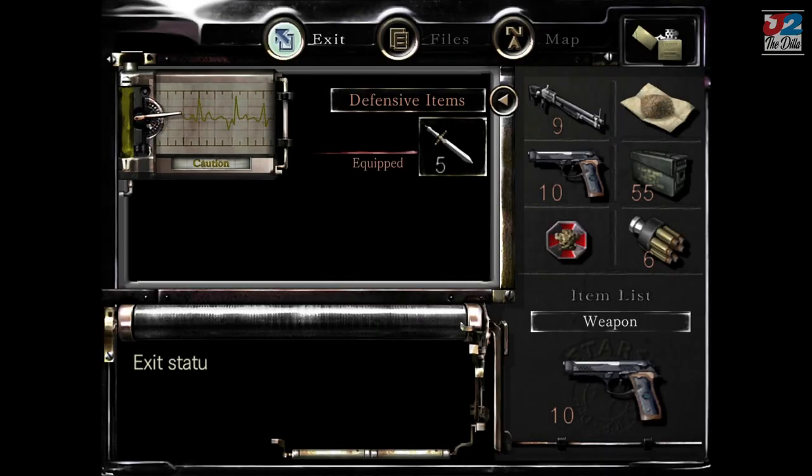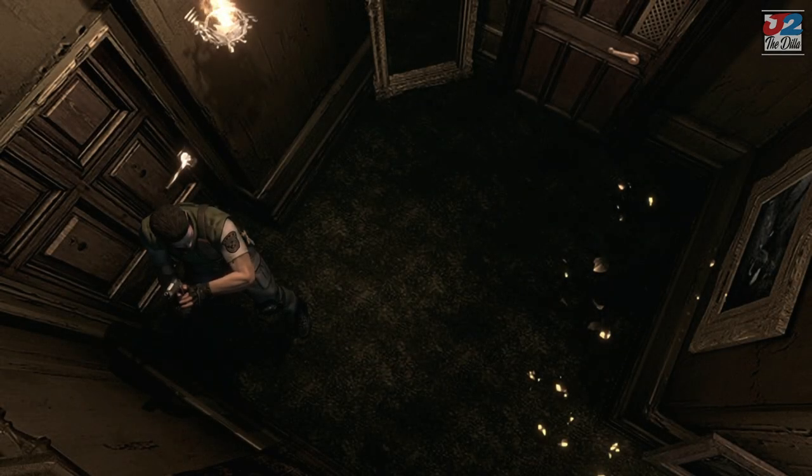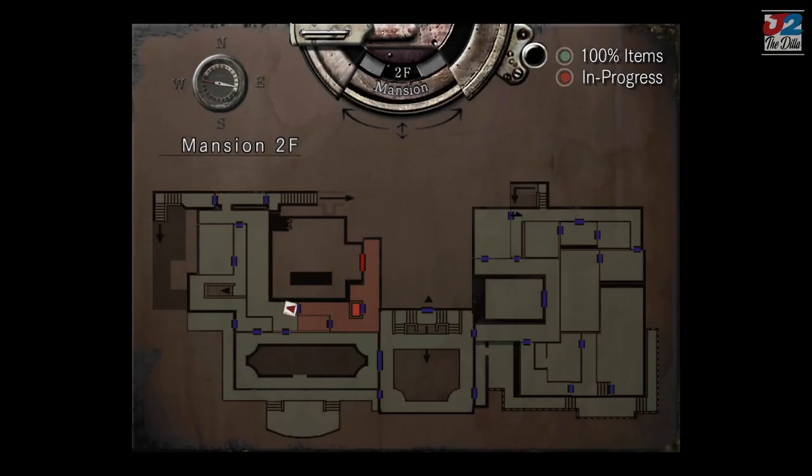I think we should go back and drop some items, man. Let's go back and drop some items. We got too many things on our hands. Yeah, I really want to try the Resident Evil 2 first person view mod. Really do. It really sounds interesting to me.